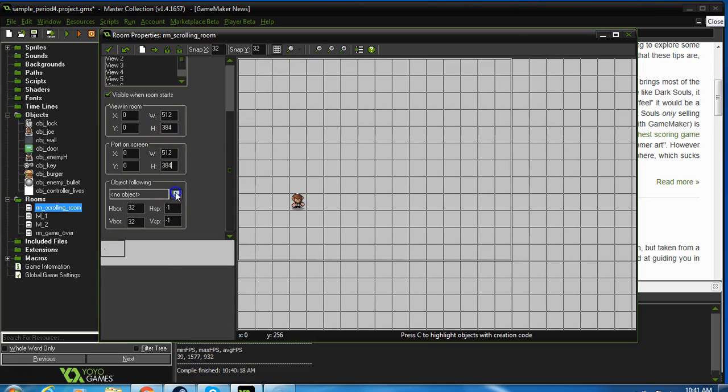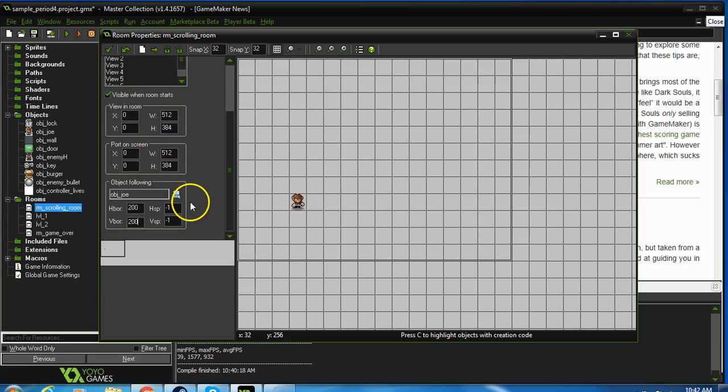Okay, now I want to follow my main character. This means how much around the character, how close is it going to get to the edge before it starts moving. 32 by 32 is not great, because then I'm going to have to get all the way up to the edge before the next part's revealed. So then I'll be walking along the edge the whole time, which doesn't help me if I'm trying to see what's coming at me or anything. So I'm going to change it to 200 by 200 in this example. So there's going to be a 200 pixel buffer between me and the edge.